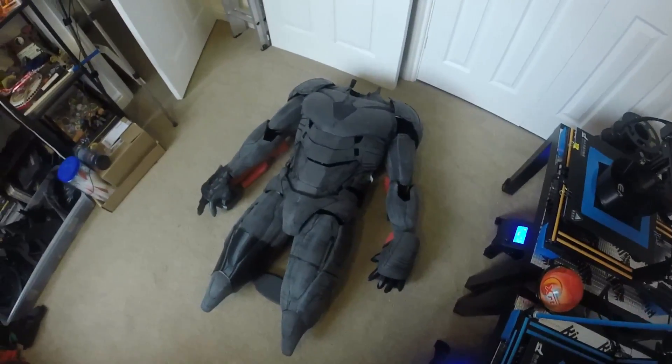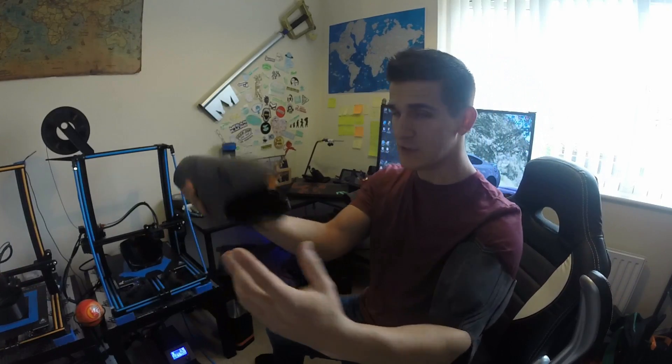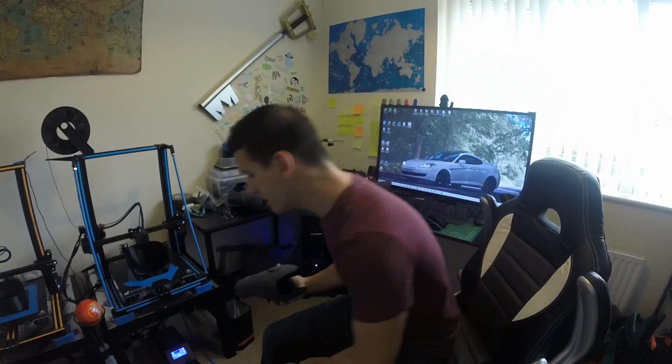Let's talk about the arms. Last update, I would have been scared to take them on and off on camera because they were really tight and uncomfortable. So I reprinted them — the last ones were at 80%, these are at 90%, and the size difference is pretty incredible. Right now nothing is really holding them together except friction on my arms. The forearm being the right size helps hold up the glove, and everything just kind of locks together. I can take the glove off pretty easily, the forearm slides right off, and so does the bicep — way more comfortable than before.